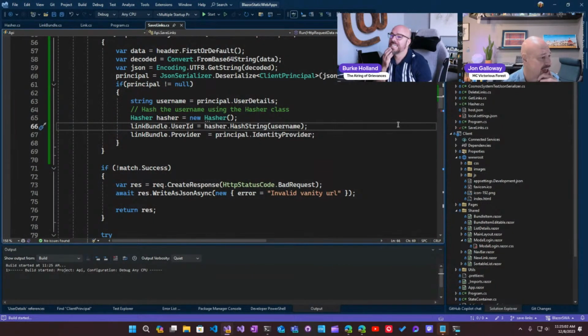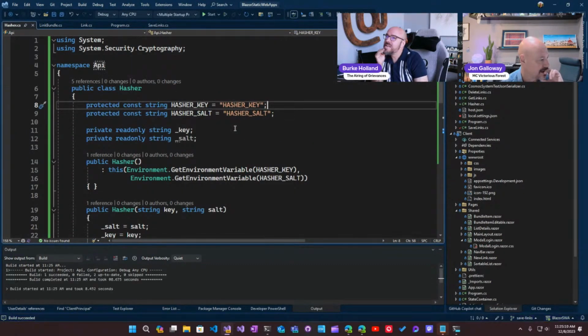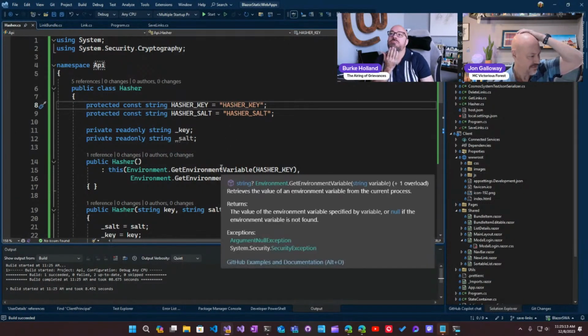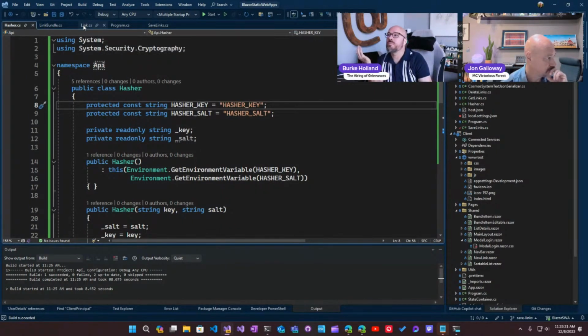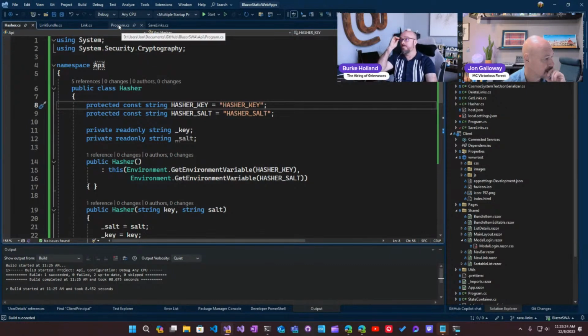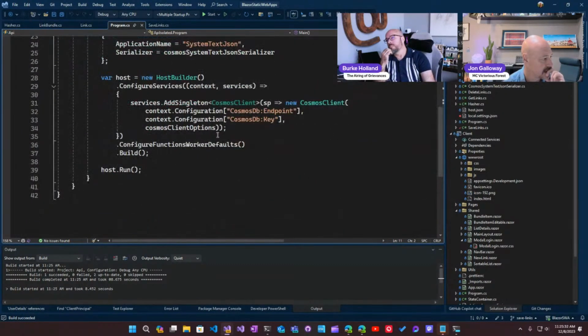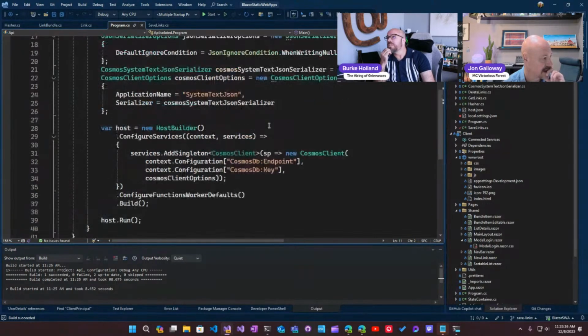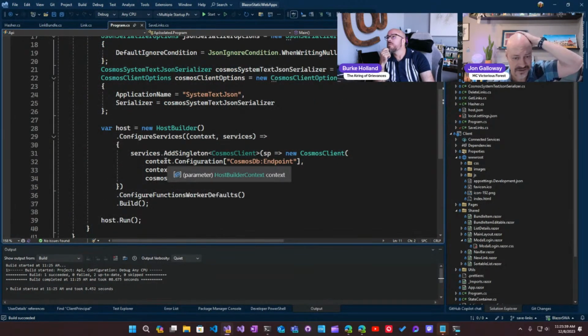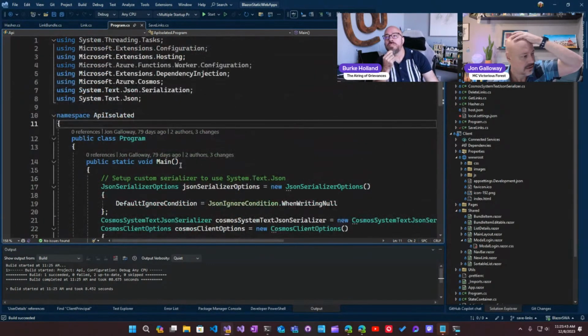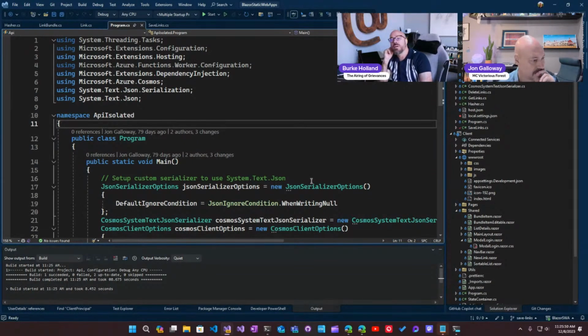So we need to save these values out that are in the hasher. I don't love that the hasher pulls these directly. I don't know. That's weird. Pulls them from what? Environment variable. That's a little weird. But where else would they come from? They're going to come from somewhere, and you don't want to hard code them. Yes. Normally, though, I would want to pull them from config, like context.configuration and stuff like that. That is where they're coming from. Well, environment variable and context configuration are slightly different. But in functions, all environment variables are pulled from the same file, aren't they? Probably. Okay. I'm not certain. I see what you're saying now. Maybe not. I don't know. It's something to maybe mess with later.